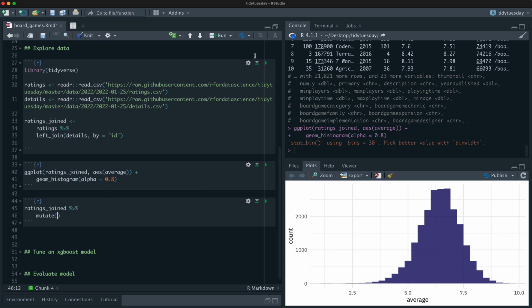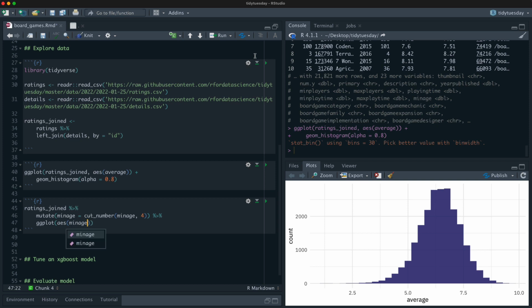That min age right now is a numeric value, but let's make some bins with cut number on min age. Let's make four, just a real basic, easy to read plot. Let's put the new factor we just made, min age, and put average on the y-axis, and let's make a box plot.